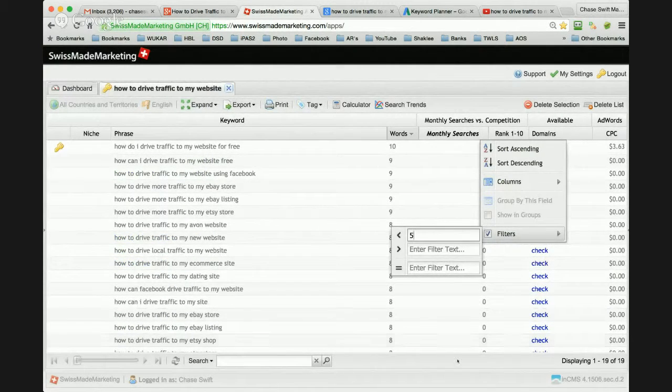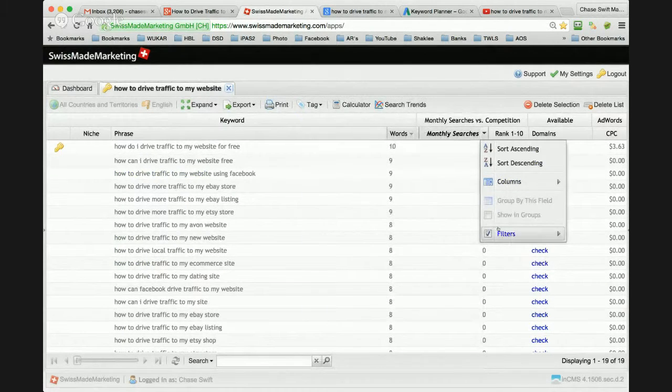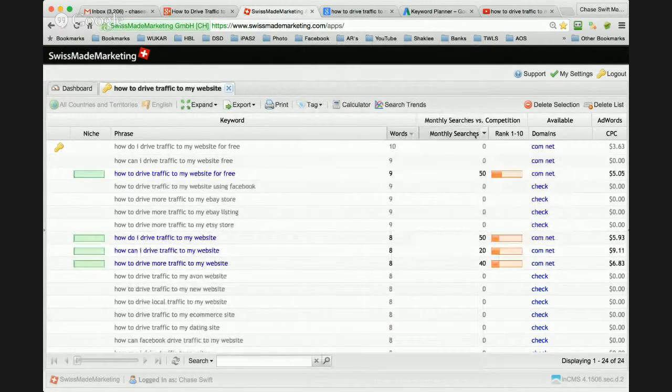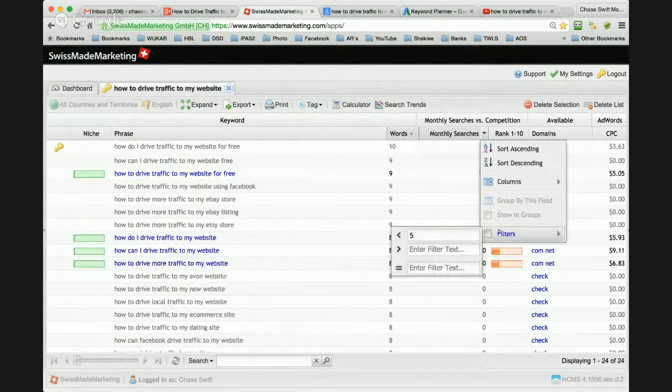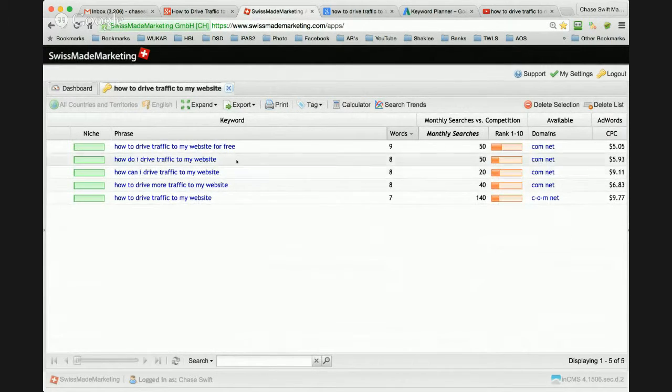I think I did it the wrong way. I'm going to put it in the other one. Don't you love making mistakes? Okay, greater than 5 searches a month. And what it does is just eliminate, look at that, without having to do a lot of research. Now I have some of these really good keyword phrases to look at.